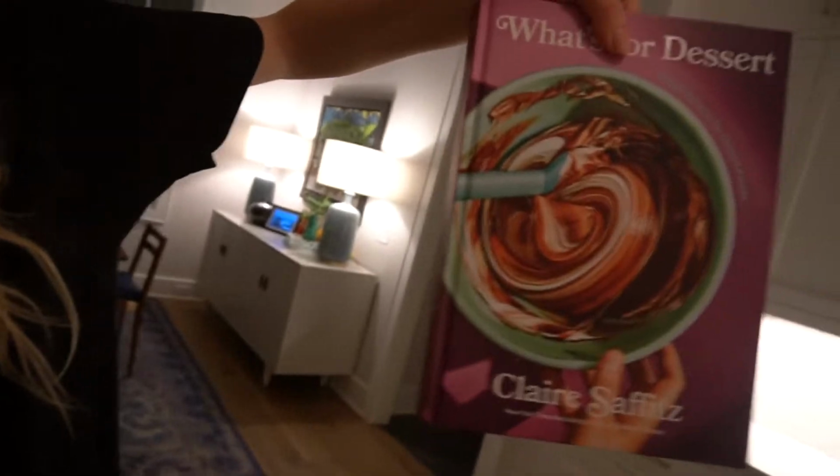About 2 weeks ago, I got this in the mail. I had it pre-ordered for months. We're not gonna make multiple recipes today because frankly, I don't have the energy, but we are gonna make the salted cashew blondies.